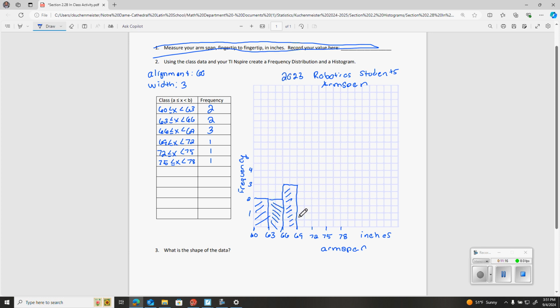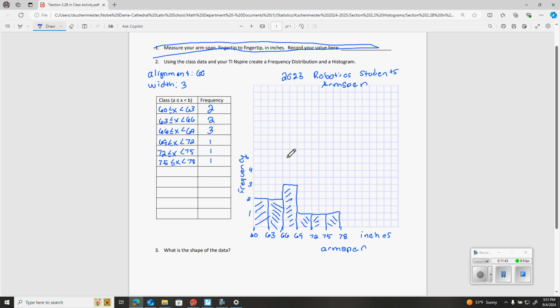So I can kind of cheat a little bit here. Here's what I'm going to do. I'm going to go all the way out to 78, draw a line down, and then just make sure I separate my bars and that I shade different directions, right? Okay, so there's an example of a histogram here. It's not perfect, but again, it should match your calculator. Make sure that you know how to do it on a calculator here.